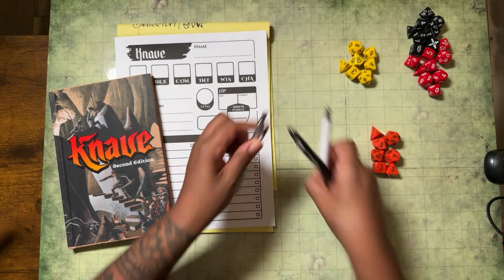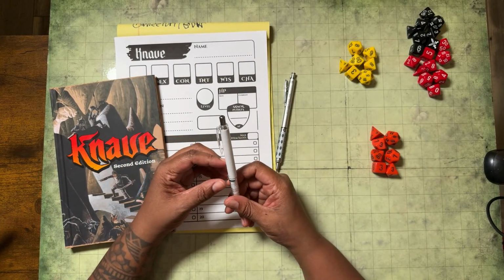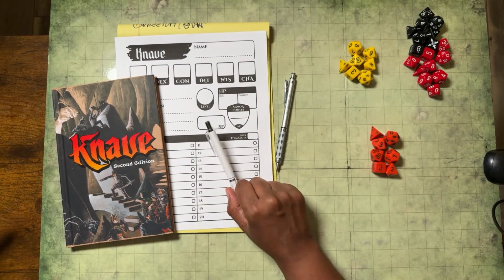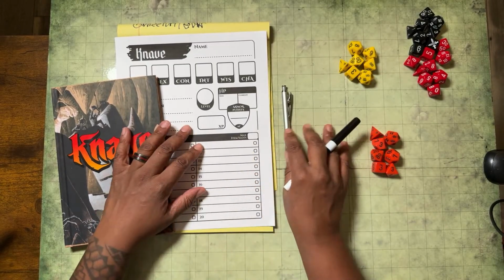So yeah, I'm gonna use my cool new pencil that I didn't realize did not have an eraser. And this one doesn't have an eraser either. Why would I want a cool pencil without an eraser? That's wild. Alright, so anyway. I'm gonna put this right here.